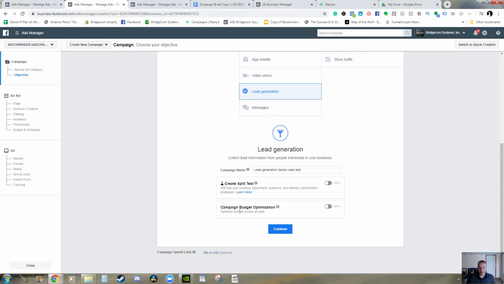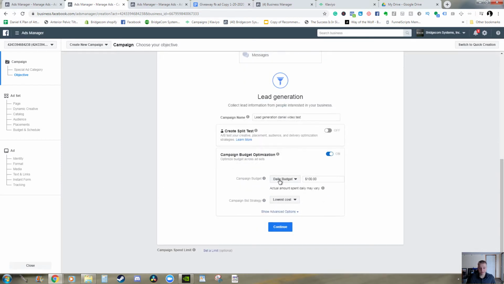Okay, and you're going to go ahead and turn campaign budget optimization on, and I would leave split test off because you're going to be able to dynamically split test without that. So you're going to select your daily budget. If you're just starting out, I would probably recommend a minimum. The minimum is $5. I recommend at least probably $10 to start off, just because it gives Facebook a bit more to work with. I'm up to the point where we're starting to spend a few $100s a day on ads because we're confident and we know that the system works. So we'll just put that at 10 for now.